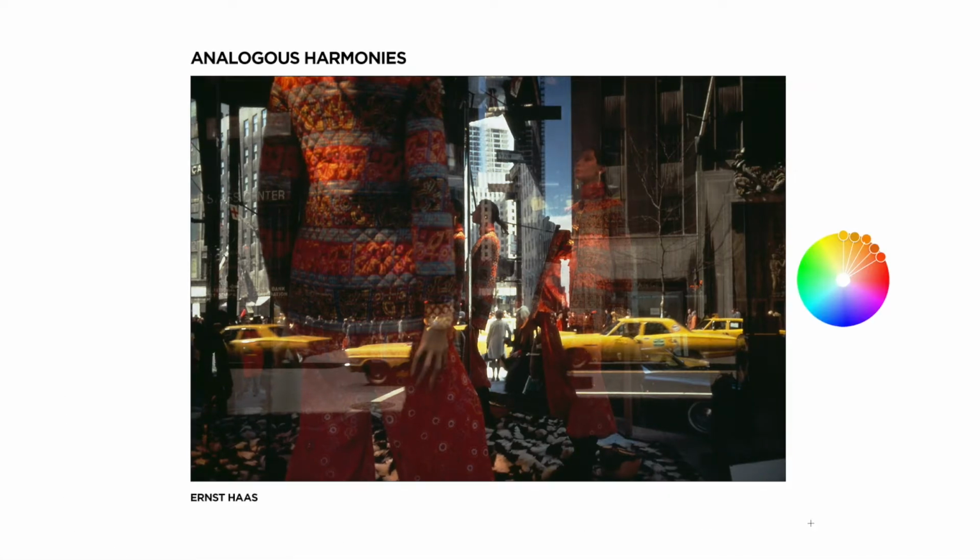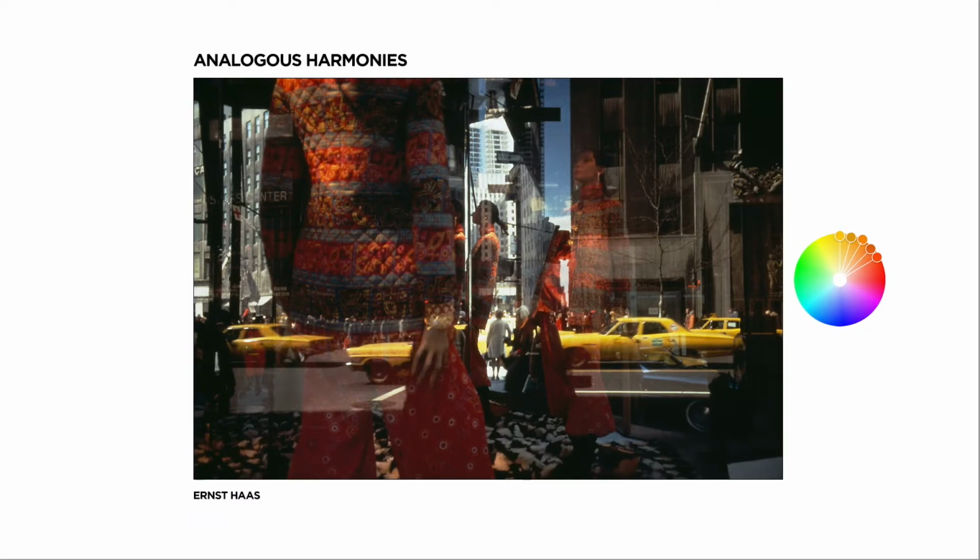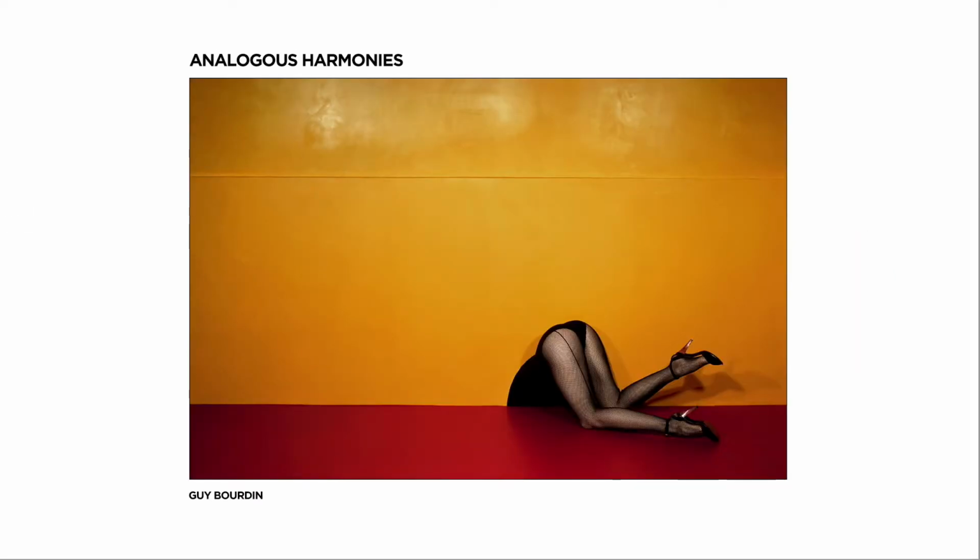There are some hints of blues, which is obviously a complementary colour, but I think for the most part their work is, for me, very much of an analogous harmony. So moving on, we have Guy Bourdin, incredible fashion photographer, work that was quite similarly closely knit to Helmut Newton, but Guy Bourdin's use of colour is just fantastic.